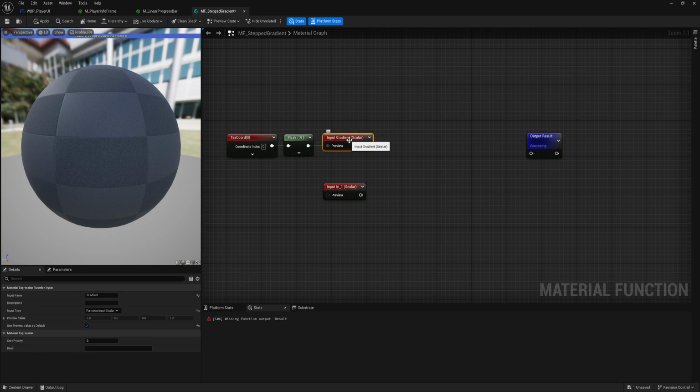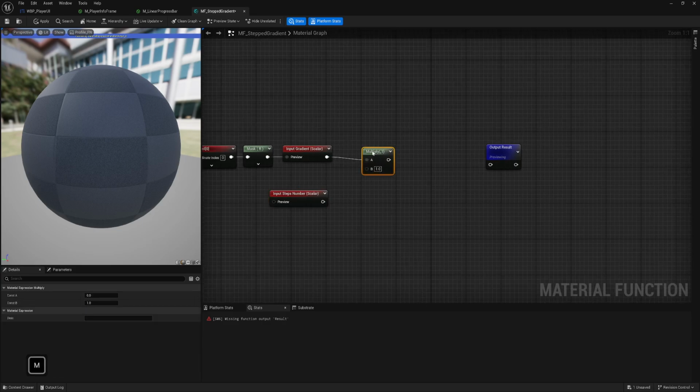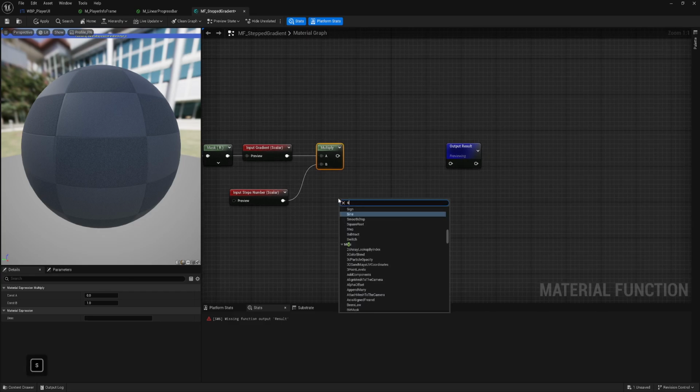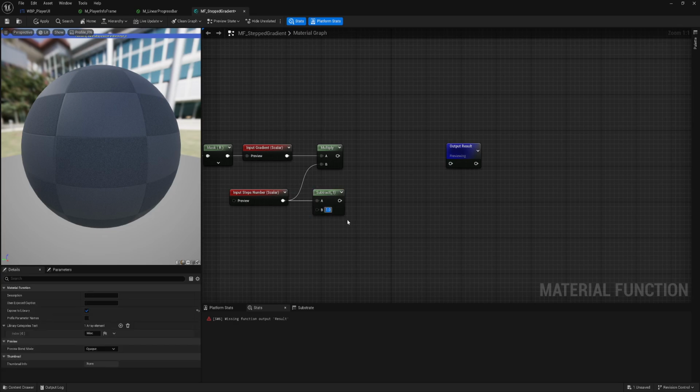It's not UV space. It's not X and Y. And here will be steps number. And we can set a default value, maybe like 4 or 5. Then let's multiply this with this. And in here we need subtract. In subtract, instead of 1, we need a small number like 0.99.